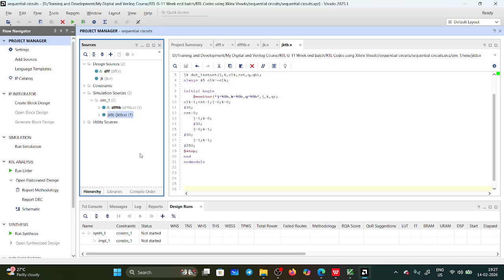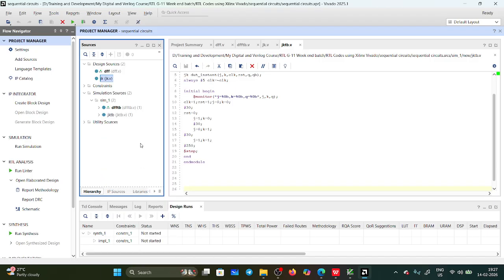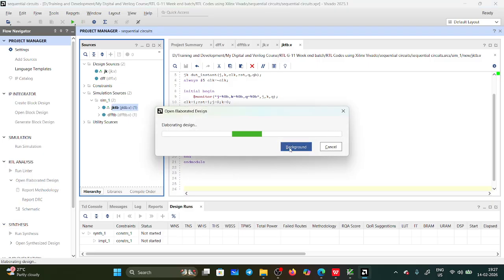If you want to see the design, you need to right click and set as top. This also, right click, set as top. I want to see the elaborated design, so open elaborated design.